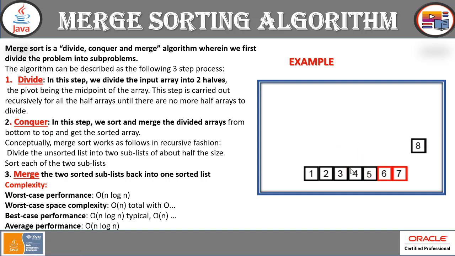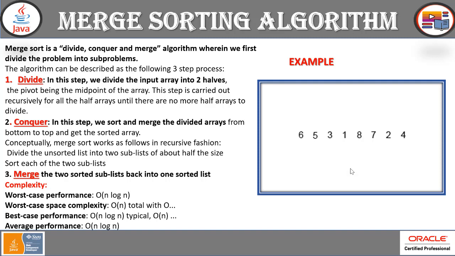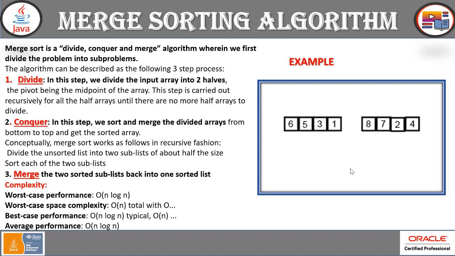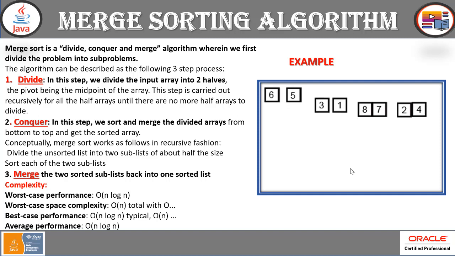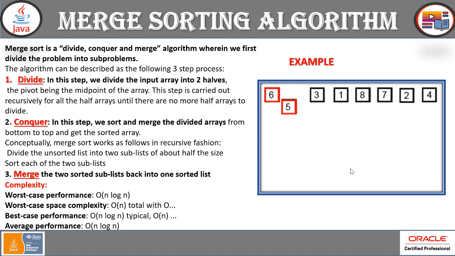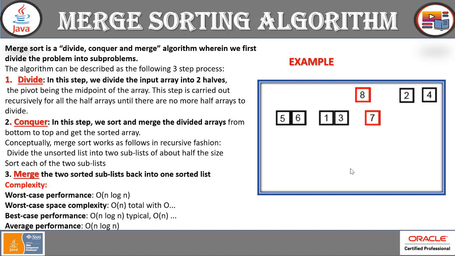Now, when it comes to the complexity of the merge sort algorithm, worst case performance is O(n log n). Here n is the number of elements, and the logarithm reflects the number of times you have to process the data. If there are more elements, you need to divide and recursively call until the list is single. So we need to compare, sort, and again divide, conquer and merge recursively. That is the worst case performance.